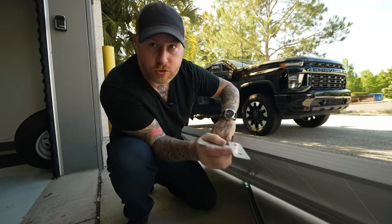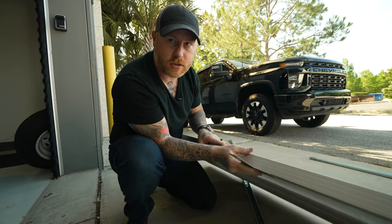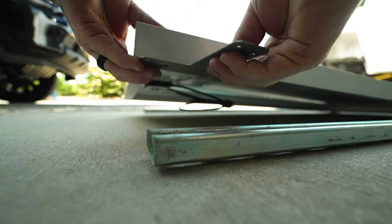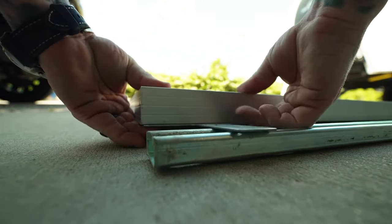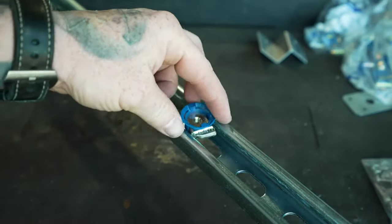So what I'm gonna do is screw this to the bottom of our solar panel, and it's gonna stick off of the edge just like this. And then I'll be able to bolt it down through into this channel with these sort of nuts that slide down in the channel and can be added and removed.